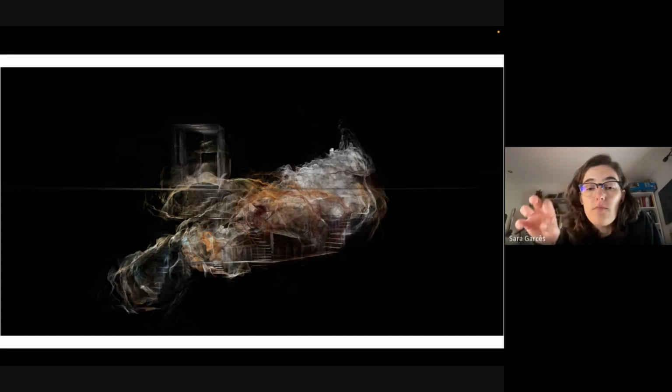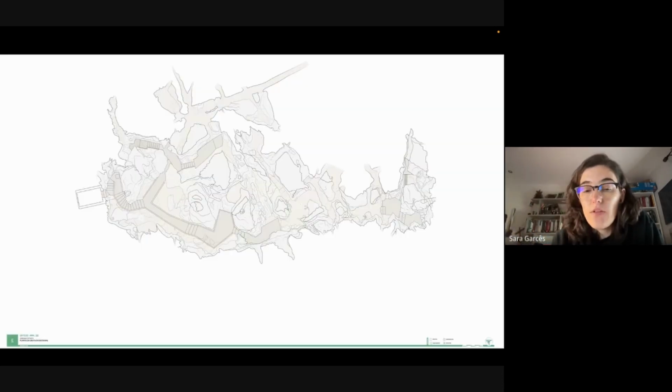This is the cloud point of Squirrel Cave that started to be done. And another good point of doing the entire 3D of the cave using new technologies was that we were able to create a new plan of the cave, much more accurate than the one that we had previously. This one already had incorporated the wooden path that was made for the visitations, and the old plan didn't have it. And it's very funny because there are some panels that are today under the wooden path. But from the first map, it's impossible to know because the wooden path is not there. So it looks like the paintings are there, but they are not. They are hidden. So this map is actually quite more accurate and helps us to understand much more the dynamic of the position of the paintings and engravings in the cave.